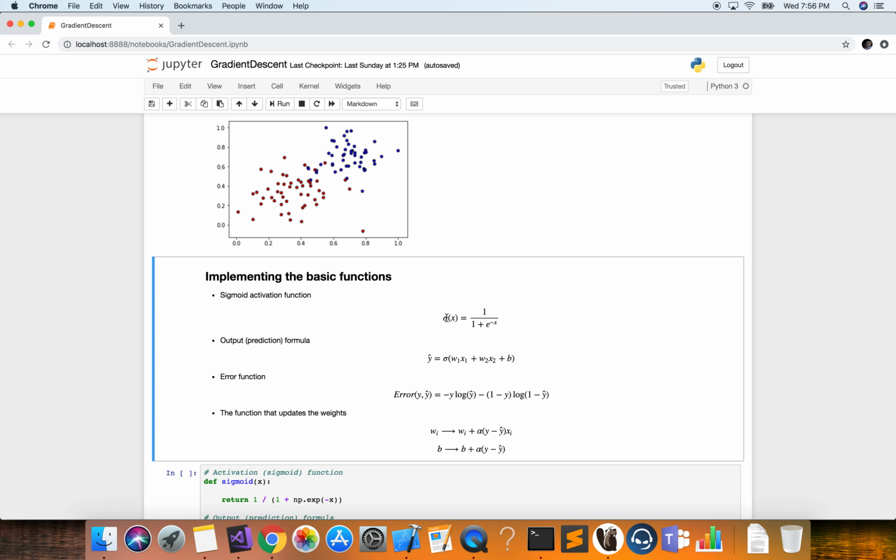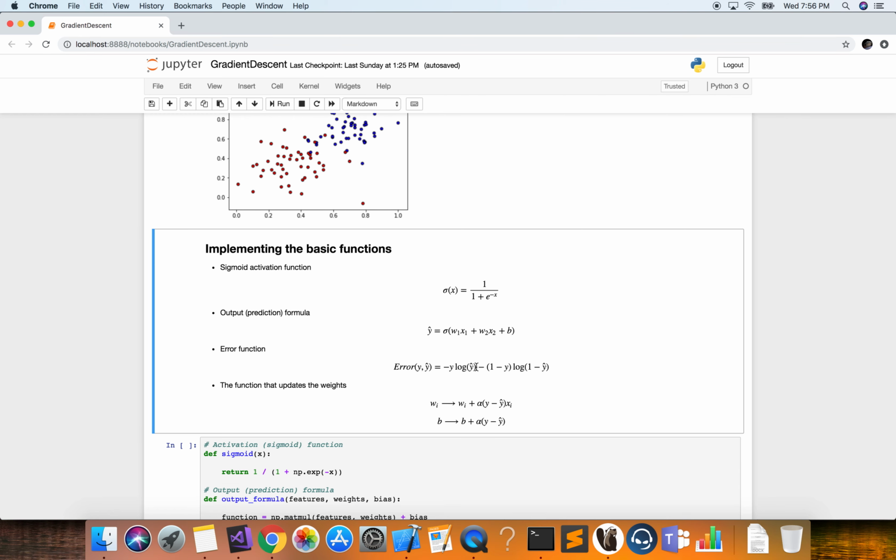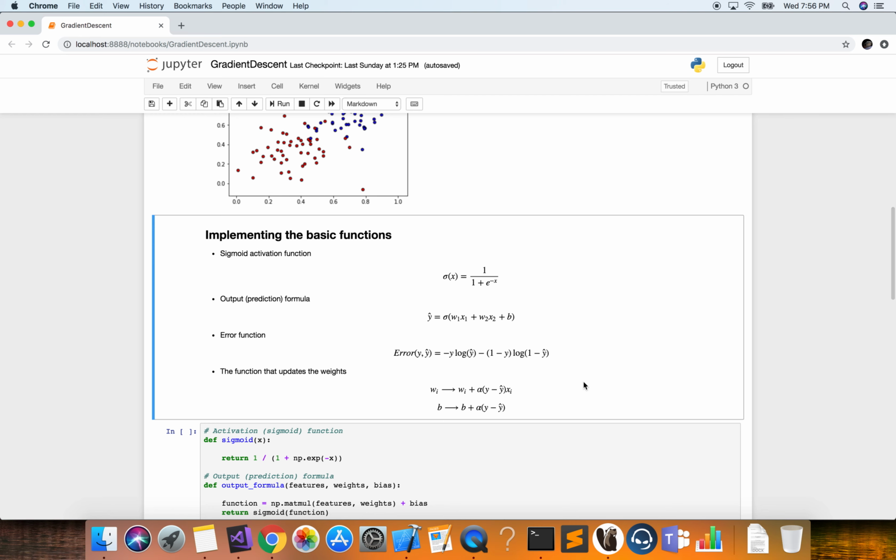So again, see here you have the sigmoid, and then you apply it to this linear function. As you can see, a product of the weights with the features plus the bias. And again, our error function here is a function of our label and our prediction, and it's a function of their difference. And here we have this error function, which is in the form of logs. We have other kinds of error functions, but this is the one that we will use today. It's a pretty common one.